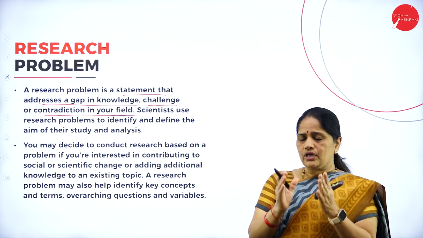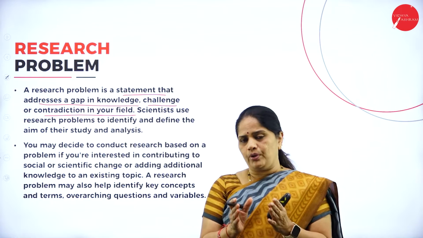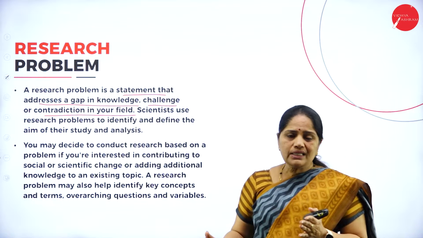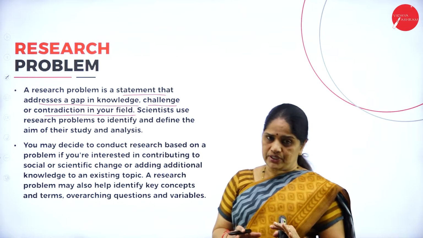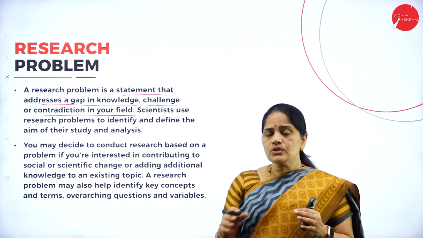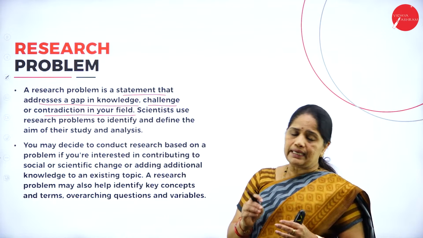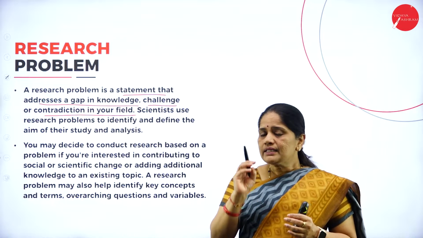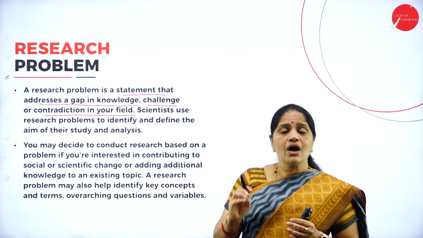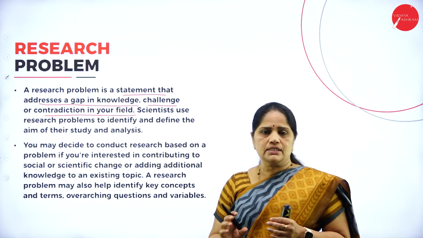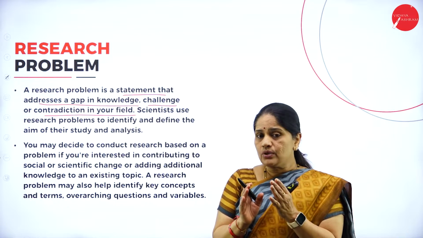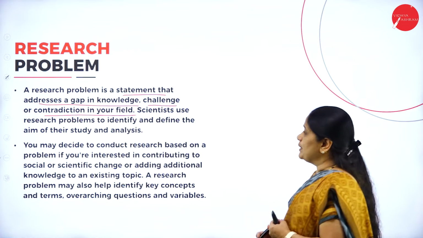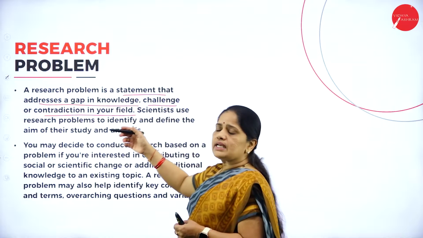You have your area of research, you have your problem. Once you have identified the problem, you go through all the research articles based on that particular problem. When you go through all the articles based on that area of research, you will find certain gaps in the research. There are quite a few questions which are not answered by those researchers. Those questions which are not answered become a part of our research problem. So, a challenge or contradiction in our field.